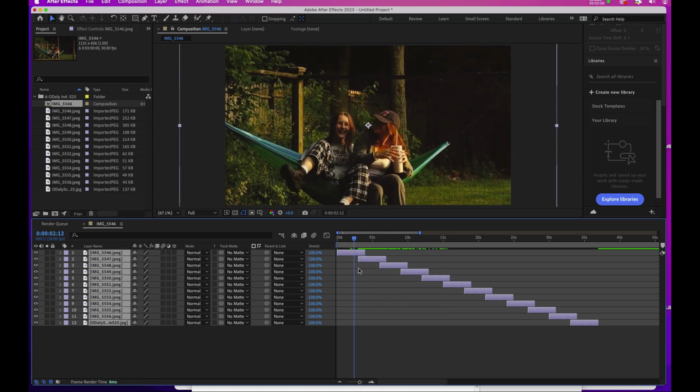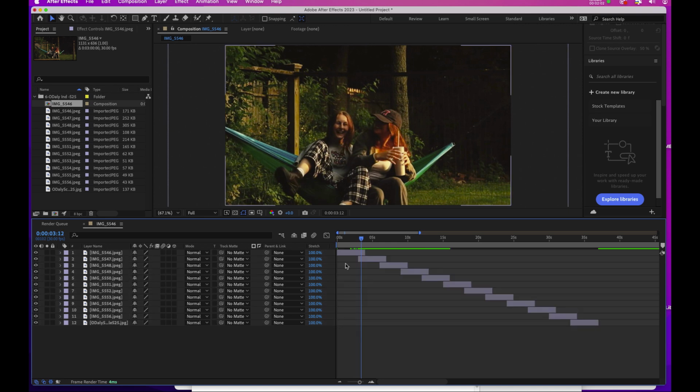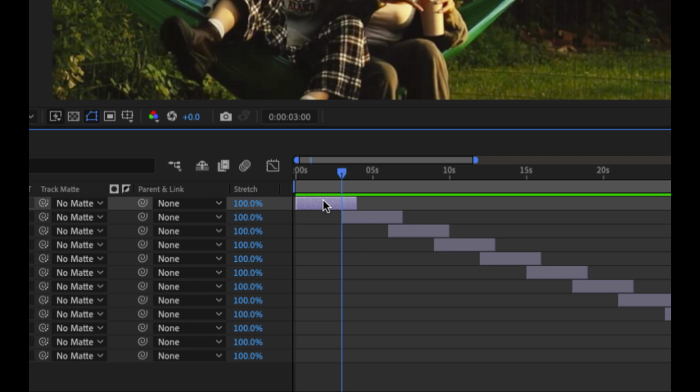The thing about After Effects is you'll notice, unlike a video app such as Premiere, you can't put more than one clip in the same timeline. So that's one of the limitations. Next, I'd like to put a transition between clip number 1 and clip number 2. Because we can only put one clip or video track in a track at a time in After Effects, the transition would go on the clip above here.